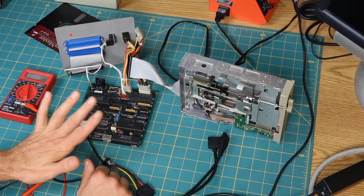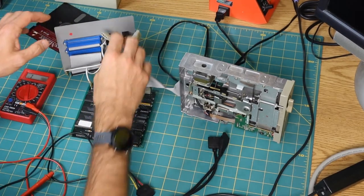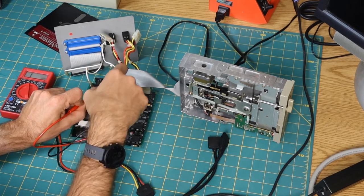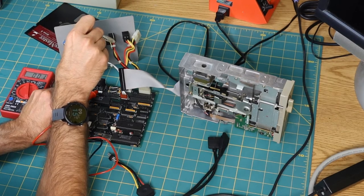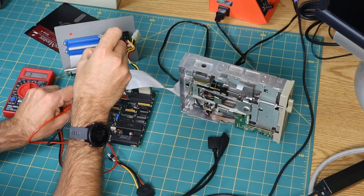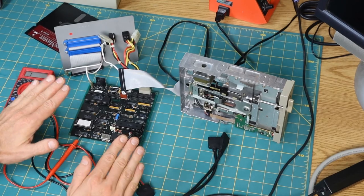So the way that I've come up with how to put this power supply together is I took my multimeter and I basically went through the pins on the back of the power connector here and looked for continuity on the pins here. So you can see that this pin number 2 here connects to the plus 12 volt line. Pin 1 connects to the plus 5 volt line. And one of these two pins, I think pin 5 over here, is the ground.